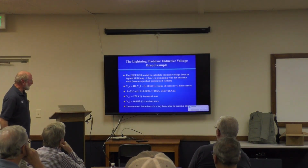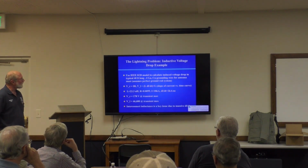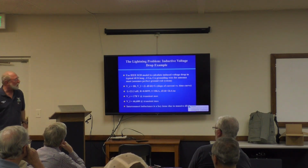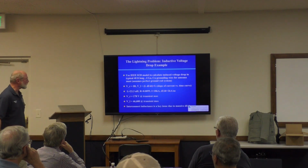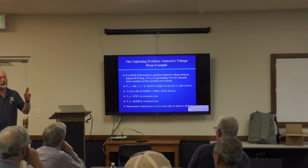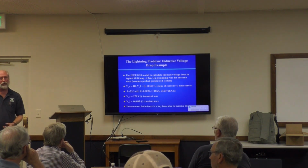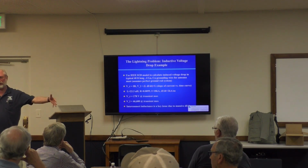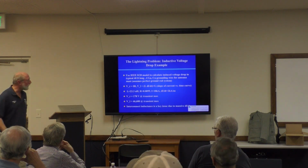Okay. This is some mathematics, and I'm not going to go into details, but this shows why you need a very short path to your ground. Let's take the typical lightning strike from the IEEE 8/20 model and calculate the induced voltage drop due to two effects. One is the DC resistance of the ground, which you can measure. Well, it's a little tricky to measure. You have to use algorithms and measure between two ground rods, but you can measure.